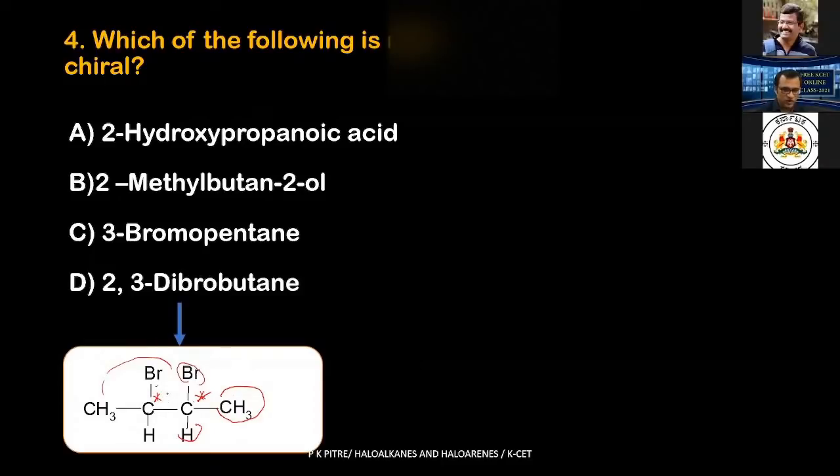So if you come to the conclusion that this is our answer, then it's wrong. You can divide this molecule into 2 equal halves. This half and this half are mirror images of each other. Try to fold on this particular line and see. It is a non-chiral molecule. There is a plane of symmetry over here. So this shouldn't be our option. So is our option C?